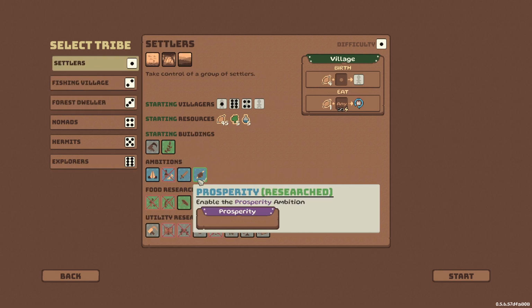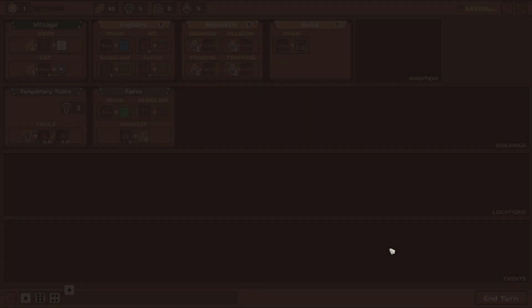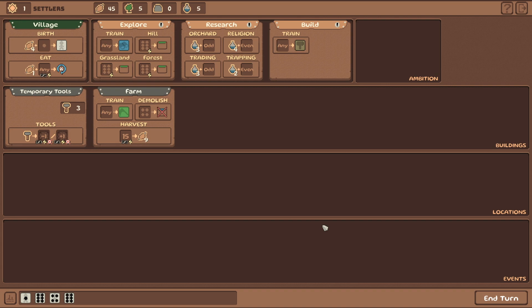Prosperity. I mean, let's just start with that. I think we do just start with the settlers. It's probably the cleanest way to go. All right. Okay. So we've got a lot going on already, and we've got to work with it now. I do think that going for a birth immediately is probably just a no-brainer.